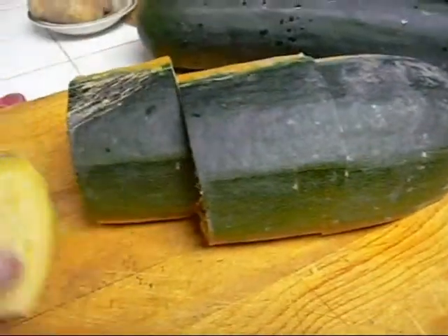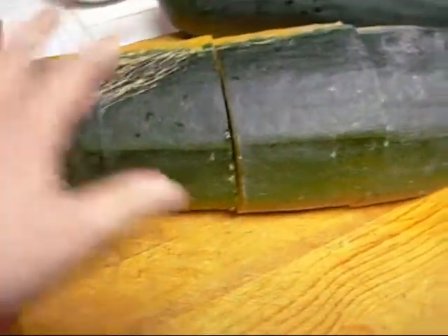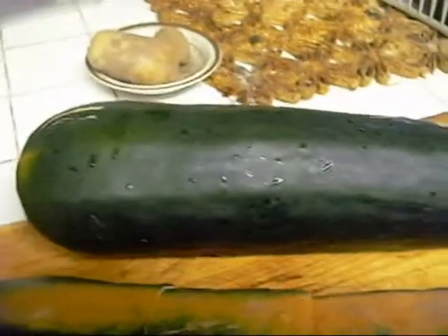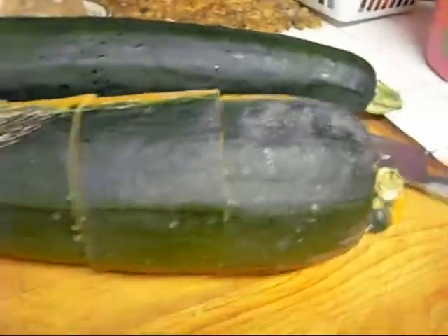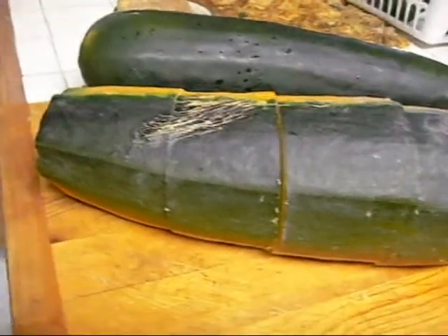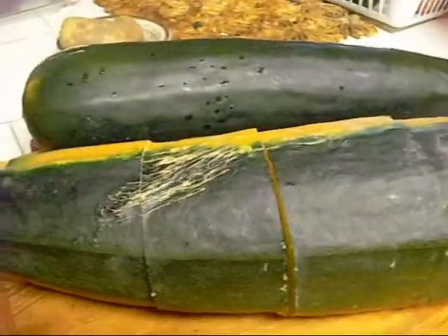Like I said, this is how big it was. And then its sibling. I was going to cut them both up and make some pierogi filling — not the dough, but the inside. We'll see. I'll let you know if I actually did it. I'm sure it's going to be fine.